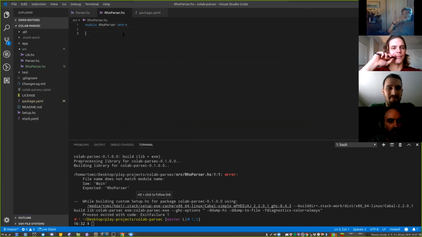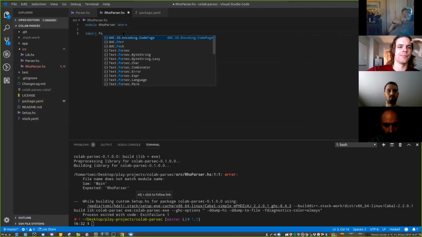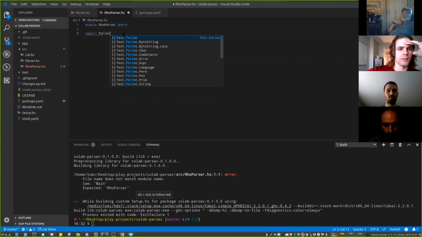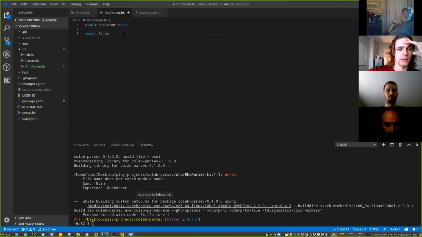So this is our module for Parser, and we can import. I'm not completely sure. I'm writing different languages, and then I forgot how to write.